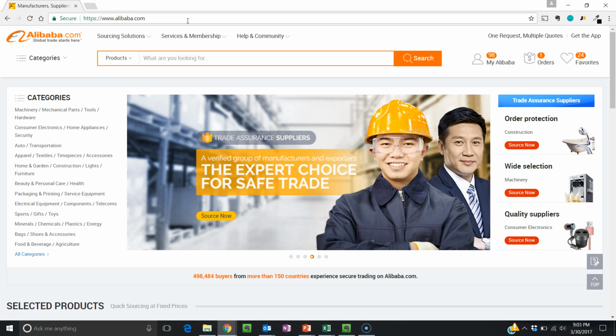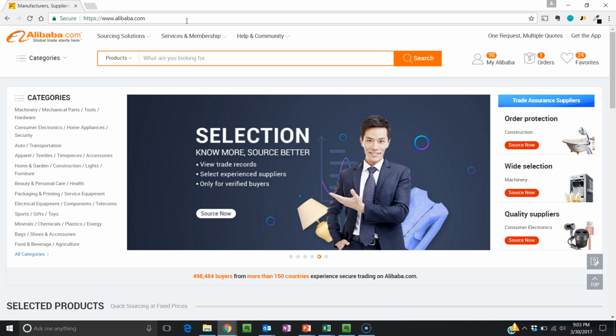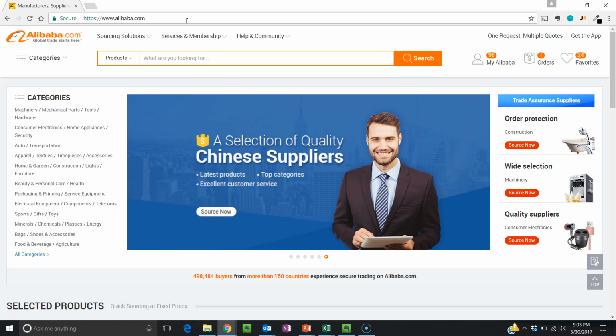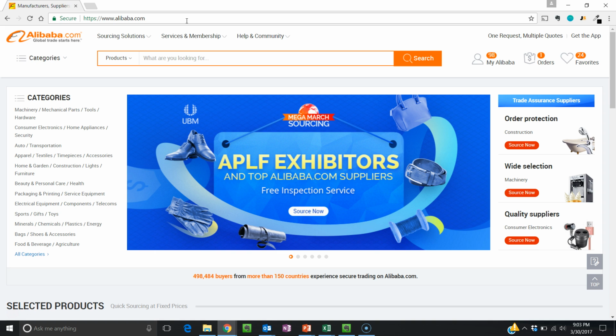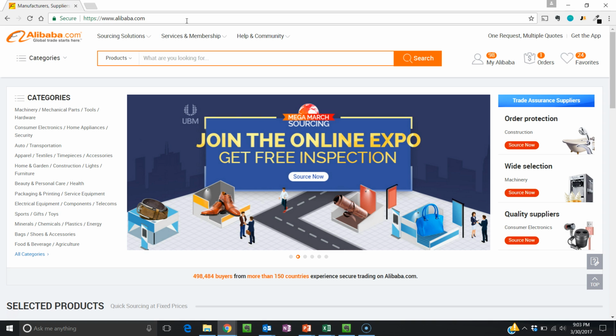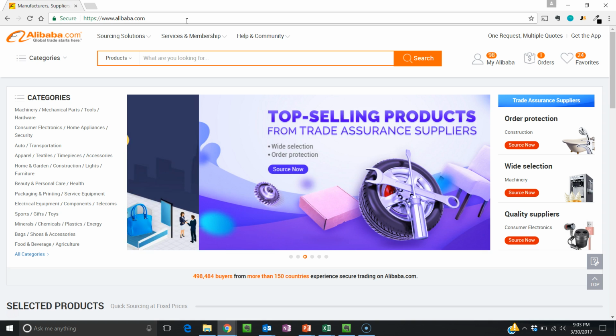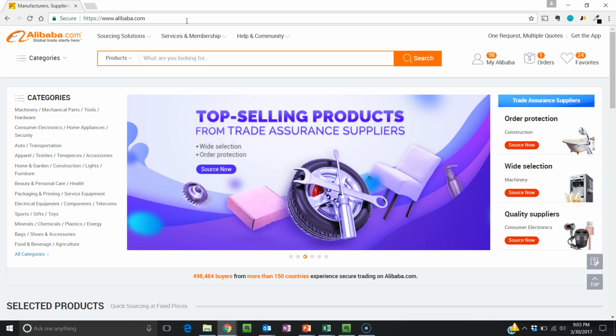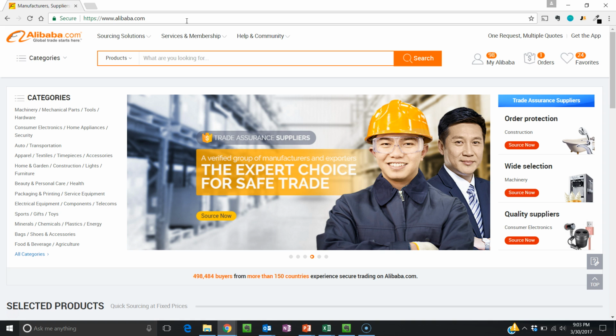Let's say I want to go to China to find one. Rather than physically going to China and going to a trade show, I can go on Alibaba.com, which essentially acts like an Amazon or an eBay, basically an online marketplace. But instead of people selling individual products, it's things you can buy in bulk. So you're either going to be dealing with factories or dealing with sourcing agents. A couple different places you're going to find products.